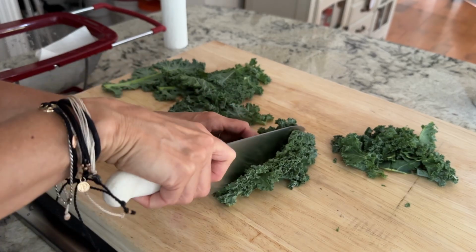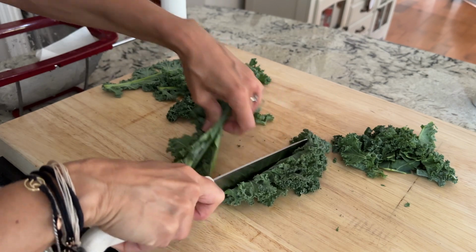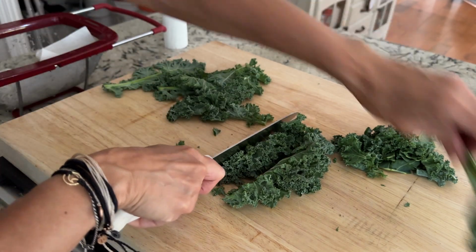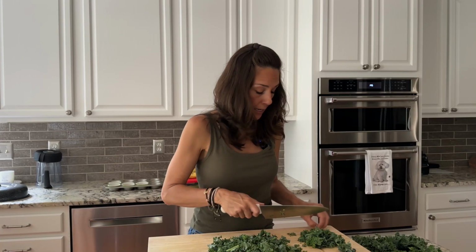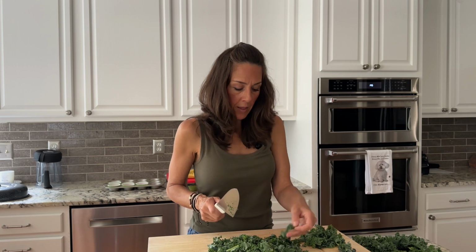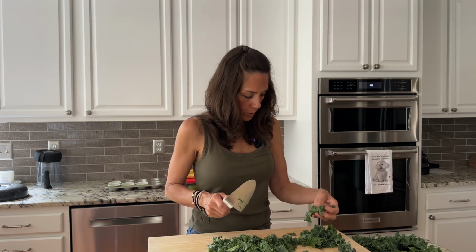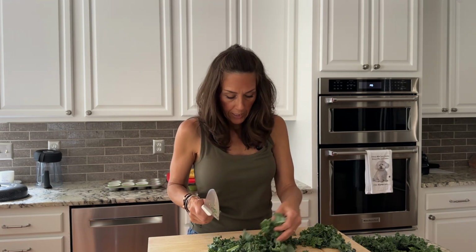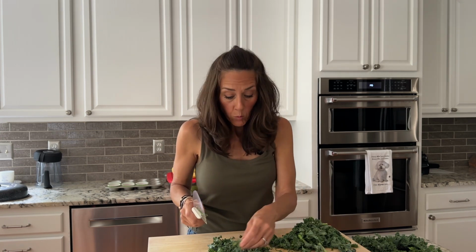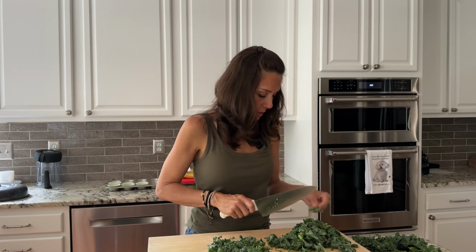Especially for the kale chips, we want to make sure that the center is not a part of that. And before I add the ingredients for the kale chips, I am going to dehydrate these for just about 30 minutes. That way we can make sure that a lot of the moisture has been pulled out and give it a better start, because I want my granola to be very crunchy.